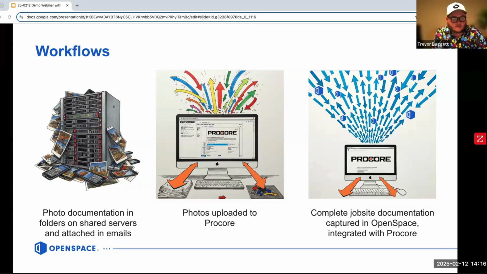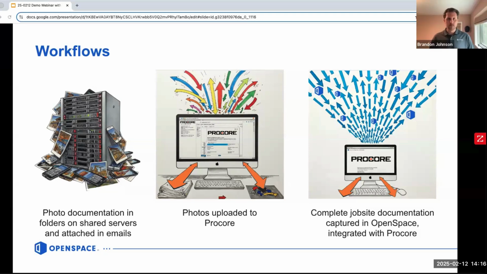Mhm. And before you were using the embedded app, are you seeing a major difference between when you were just capturing and uploading to OpenSpace and still using Procore, versus now having it fully embedded within Procore? I think the project teams get in there a little bit more, knowing that they can access it through Procore as well. It's just easier. It's all single sign-on. They don't have to have two different logins. So yeah, more eyeballs on the project. While they're looking at an RFI, they can go click on apps, OpenSpace, and walk to that area so they can look at it themselves.